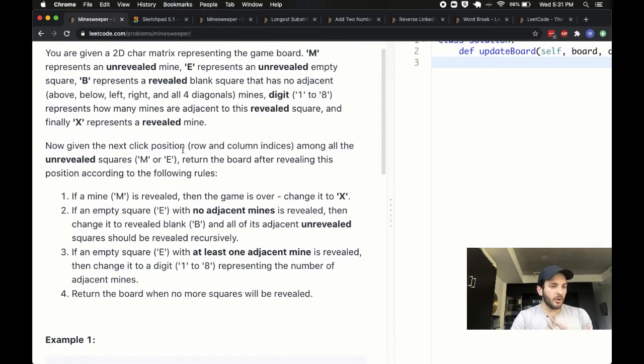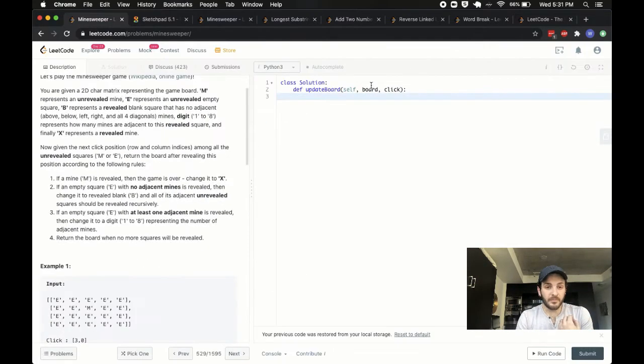Essentially, you can go through and read this, but what it's saying is this: we're given a board and we're given a click. So somebody has clicked on a specific square. We need to now say, what is the result of that click? Is the game over? Are squares revealed? If so, what did they look like, and how far do they branch out? We're not playing through the whole game. We're not doing anything like that. Just one step. All right.